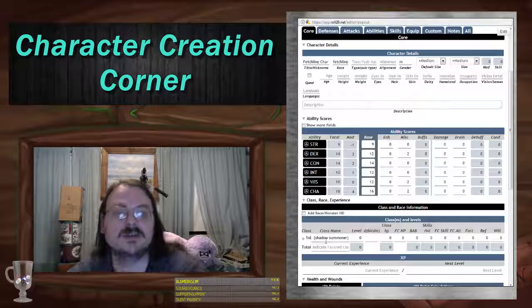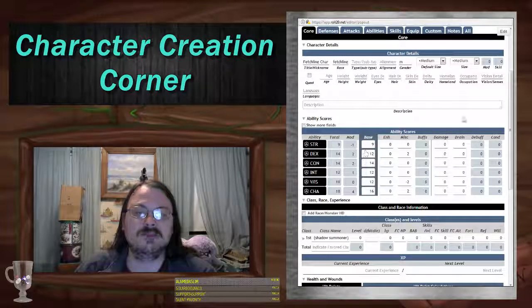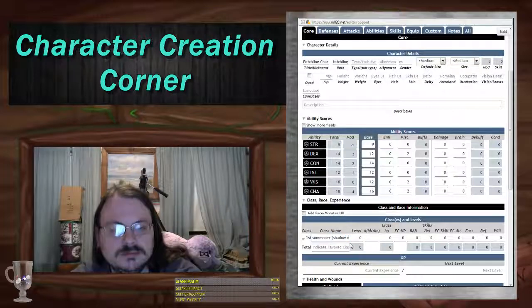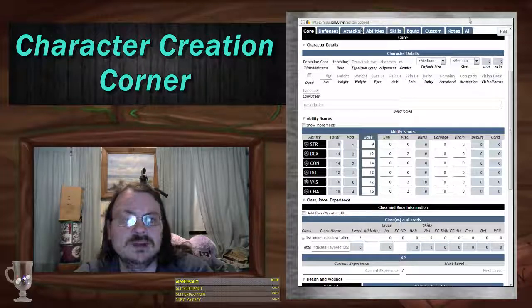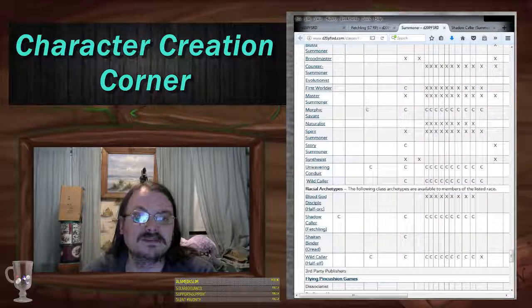Now, why Shadow Summoner? Because as I've been doing the entire time here, I've been doing archetypes for all the different races. Oh, I'm sorry, it's a Shadow Caller is the proper one. Shadow Caller. Now, since we are making a level 2, we have to consider that we are going to do it as if we are level 2. Now, let's zoom over to the PSFRD and get some information from here.